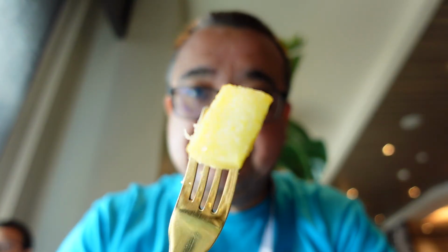Now it's time to try some of this sausage here. What do you expect from a breakfast sausage? Nothing overly fancy about it. But the one thing that I've not really had before, I don't remember having here, because we've been at this club level a couple times here at the Chronos Club, is this polenta cake. If you're not familiar with polenta, it's like a type of grit, but instead of hominy, which regular grits are made out of, it's corn based. It's actually got a good amount of flavor to it, seasoned very well. If you like grits, I think you'd like this. It almost reminds me of a combination of grits and cornbread, at least the texture that this has. It's actually really good. So I'm going to have this other piece of it because it's kind of small, and we're going to enjoy the rest of our breakfast.